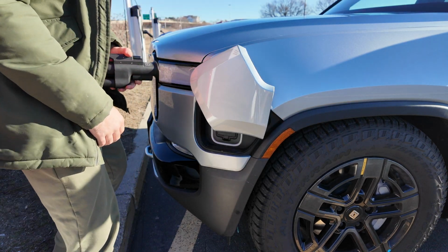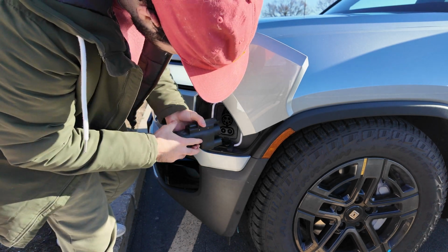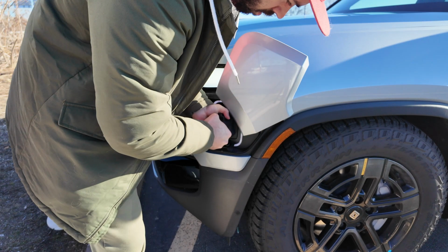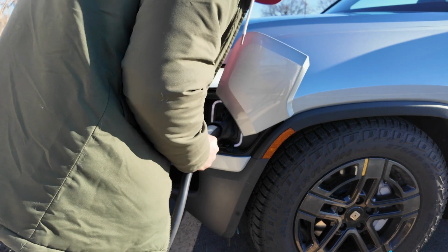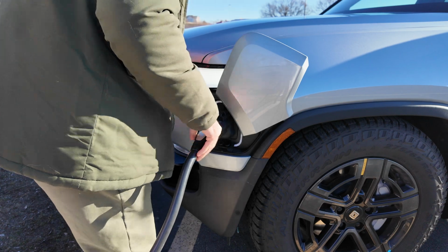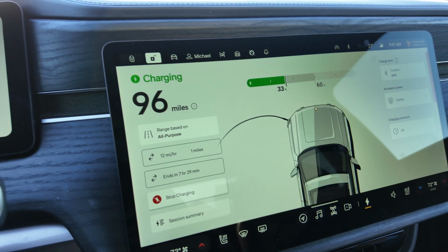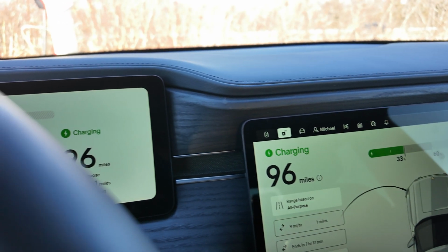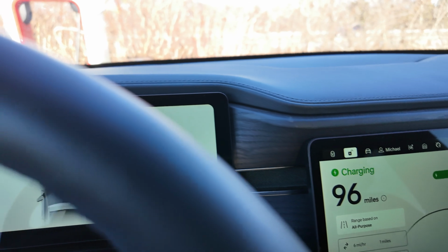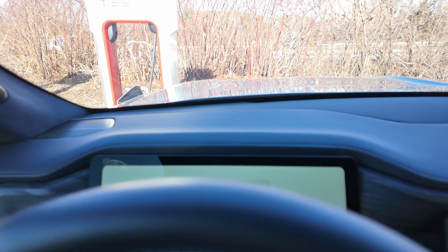Charging a Rivian on Tesla's network is super simple. Insert your NACS to CCS 1 adapter into the charging port, plug in the Tesla Supercharger cable, charging starts automatically, and costs are billed through your Rivian account. You'll be able to see that your vehicle has started charging on your center and driver display as well as in the app. This will show you how many miles per hour charge you're getting, when your charging session will end, other contextual information, and a button to stop charging.